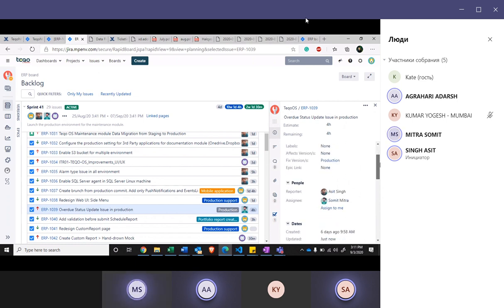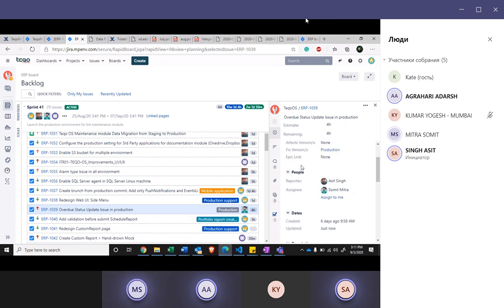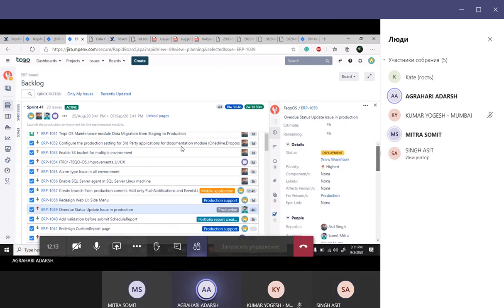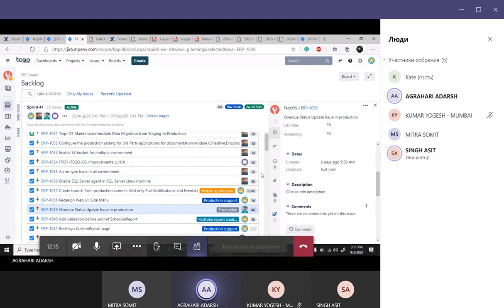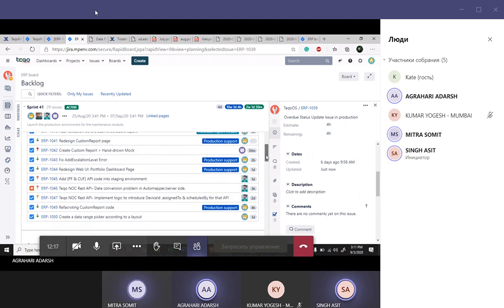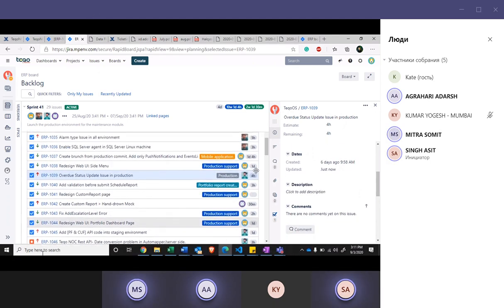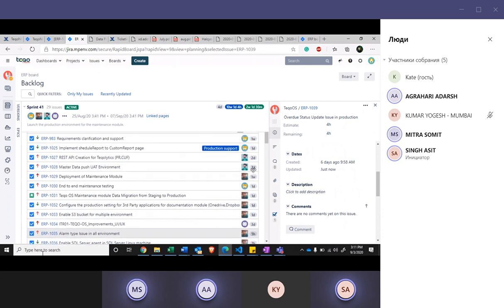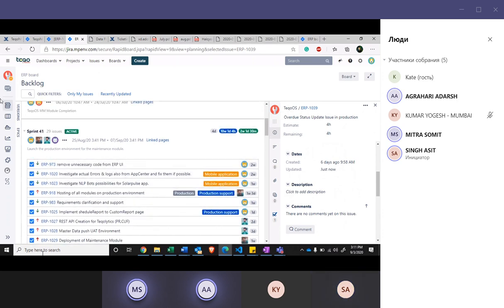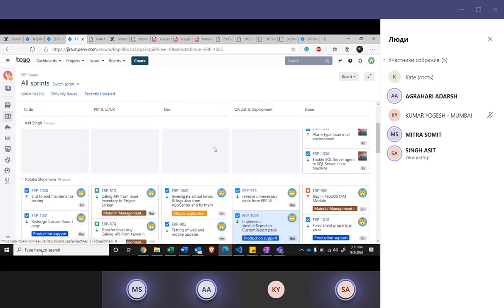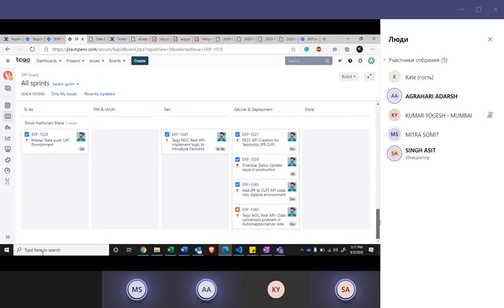Actually, until a timeline is defined, the board will not show the task. That's the working of Jira. No, I think it's not like this. The active sprint should be selected, then only it will appear. Yes, I guess that might be right. Okay, cool. So I think it will appear now.